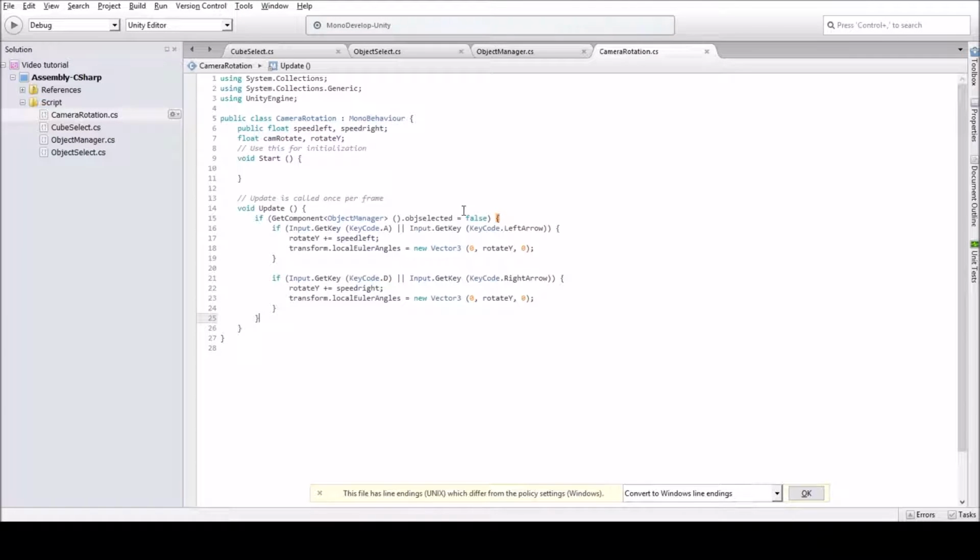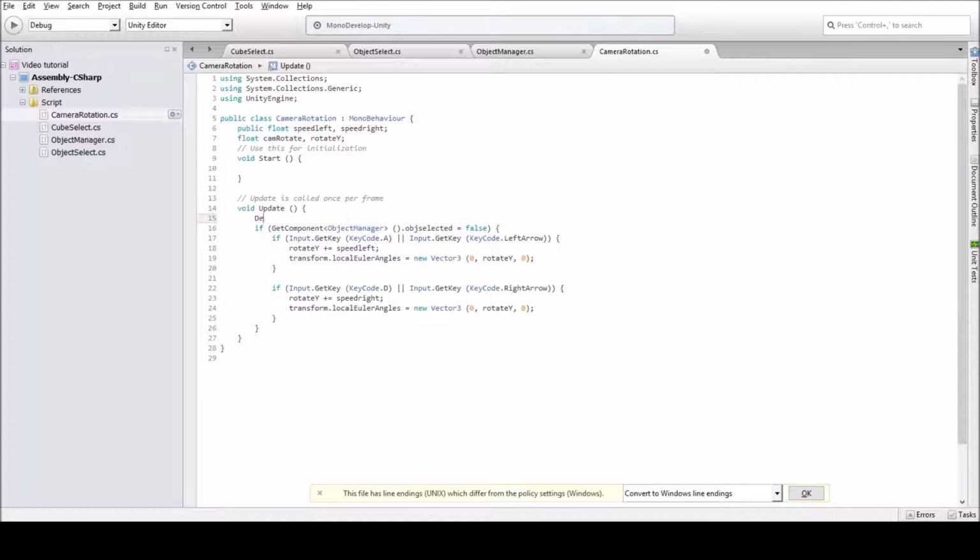What we can do is debug.log to check the value of this. So it is set to false.